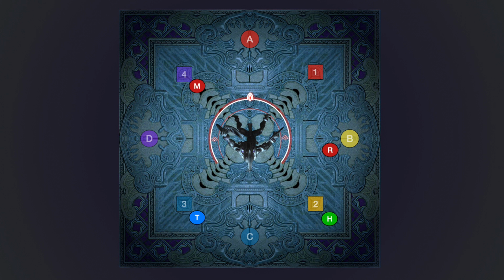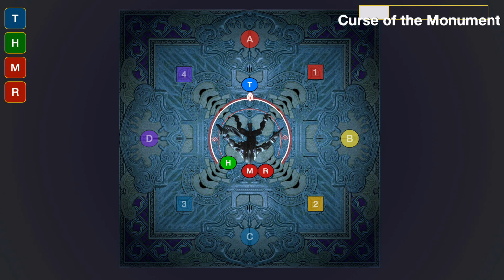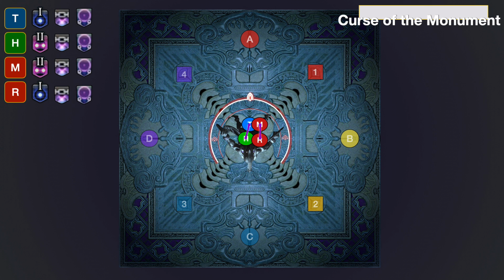square at the beginning. Heal up and mitigate for another flash of steel, and prepare for one final new mechanic, Curse of the Monument. Once again, I'm going to put the party list up so you can see the debuffs we get. Stack middle for the start of this. Every player is going to get three debuffs, a 1 or a 2, a chain debuff, and a giant explodey AoE. You can completely ignore all of these at the start.